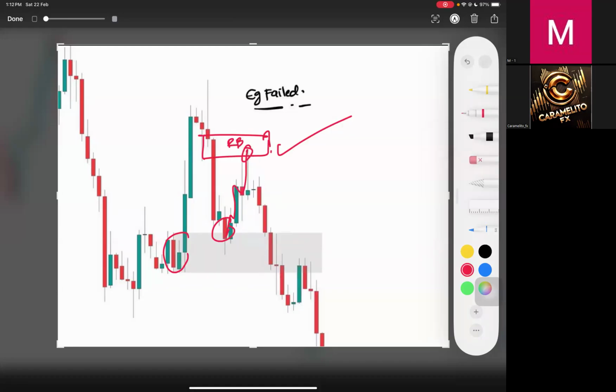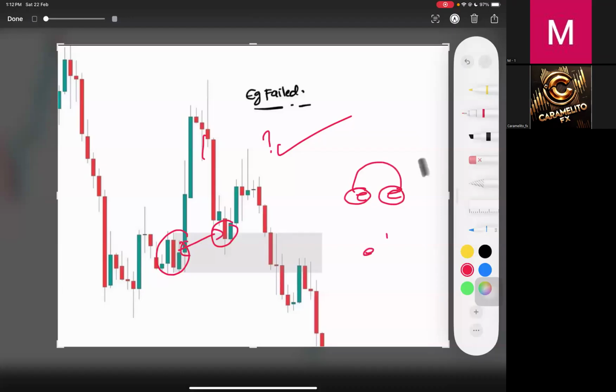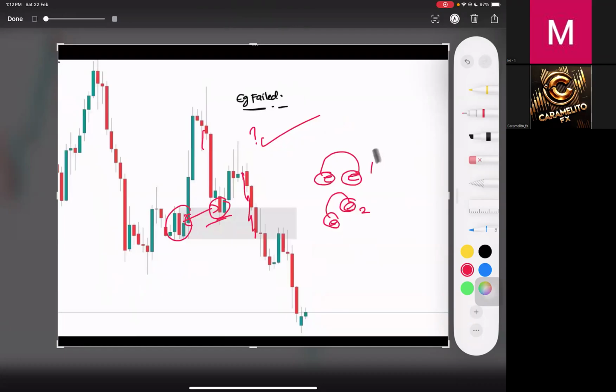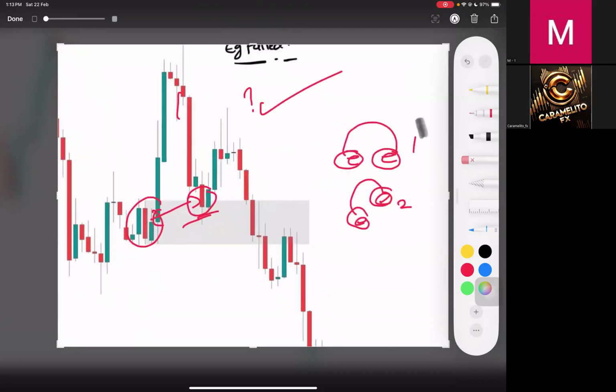And not just that, why the setup failed is because, if you can see here, the engulf to engulf bar here, the eyes are not side by side. It's so ugly. It's not like this one. It's like 1, 2, like that. Number one is better than number two. So that's why this setup for buying failed. That's why price straight away melted down and started to break out of your zone.